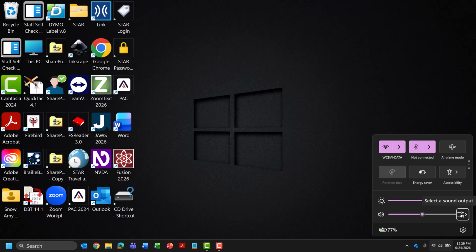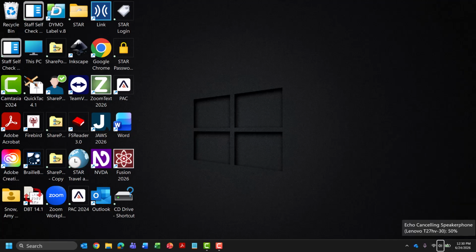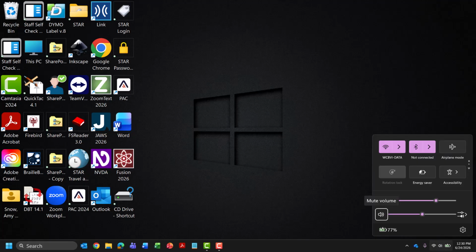And obviously, if I'm lost and I don't know where I am and I get confused in this dialog, I can always press escape. Escape. And then, because my focus is still going to remain where I left it in that system tray or notification area of my taskbar, just press your space bar. Enter quick settings. Select the sound output button to activate, press space bar. Wi-Fi button on 1 of 12. To activate, press space bar. Mute volume button off 2 of 2. To activate, press space bar.